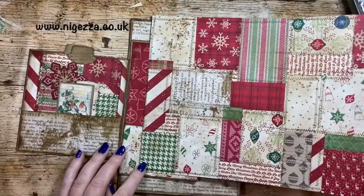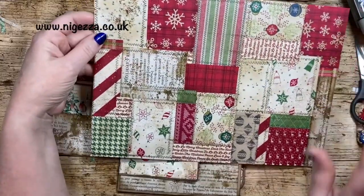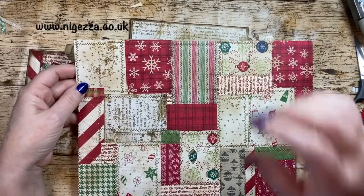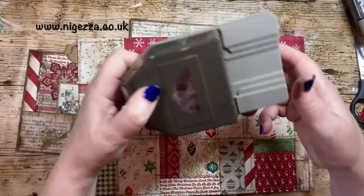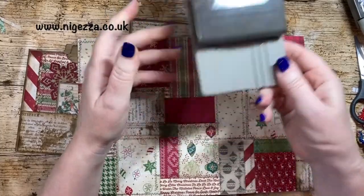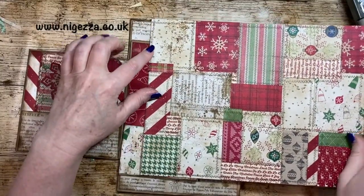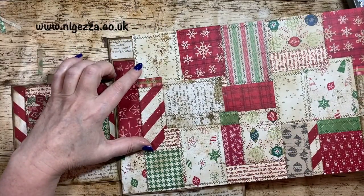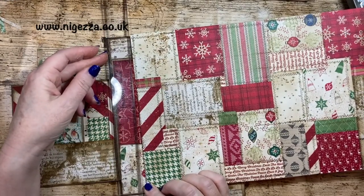what size I want. For this, I don't need very much shorter than that. What I tend to do is cut 2 inches off the top because I've got a punch that makes nice tags that are 2 inches wide, but it'll also do 3/4 and 1 inch as well. So I might do it 3/4 to be fair, because that's quite a tall pocket. Let's have a little measure. Yeah, because it's like 7 inches.